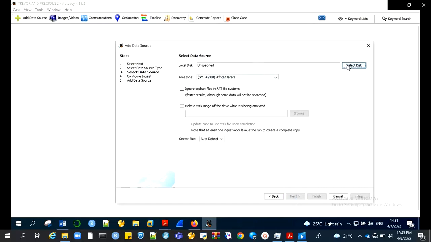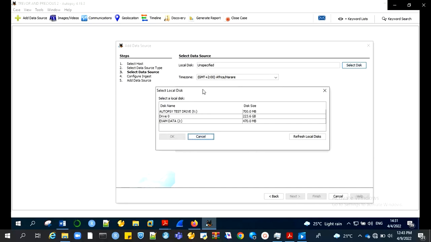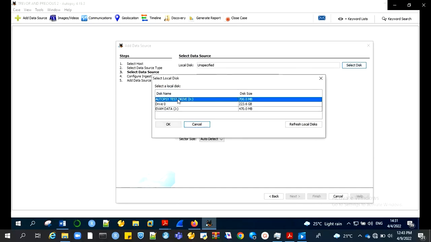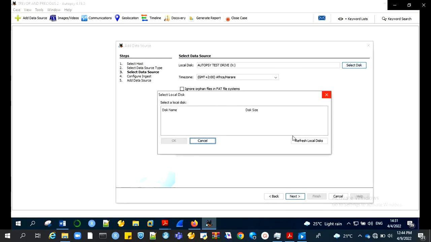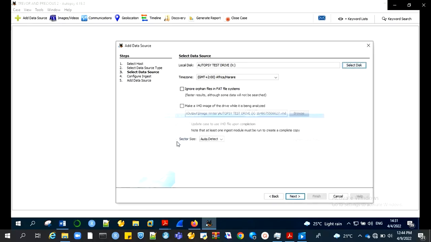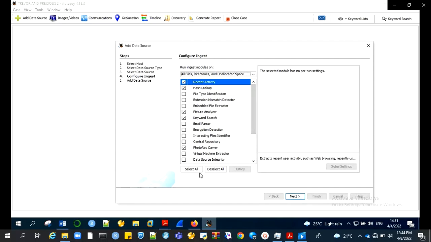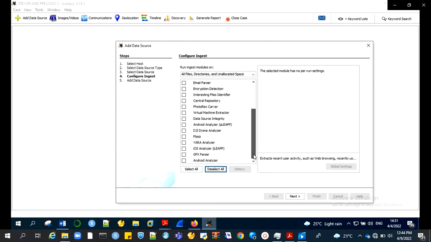So we'll then pick that we want to put in a local disk. Once we've chosen the local disk and the specific path that we want to choose, which in this case we want to be in drive X, which we've selected there. And then once we've selected drive X, I think that's just re-emphasizing the same point there. And then once we're done with that, we'll dive straight into the particular disk that we want.